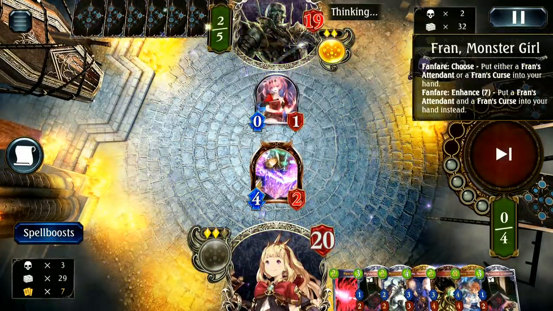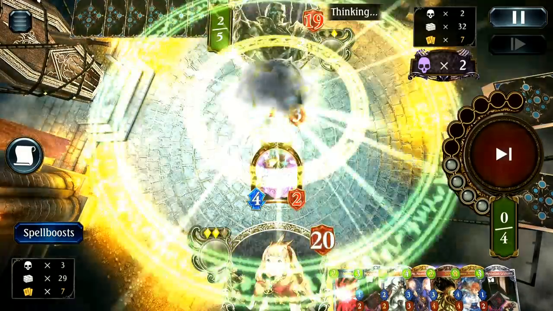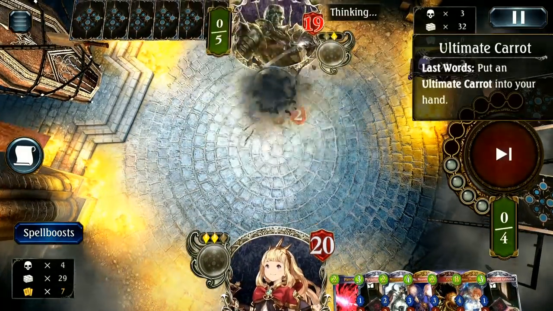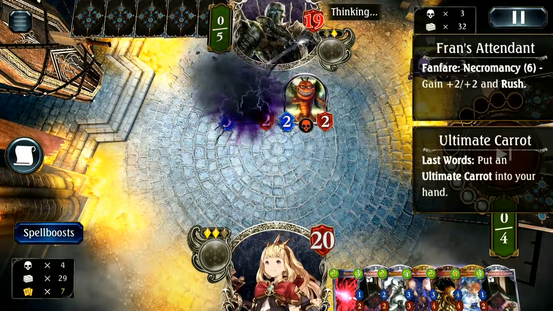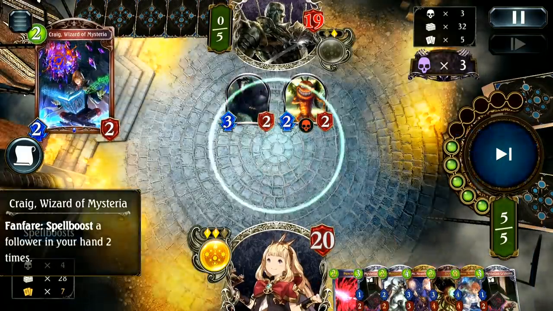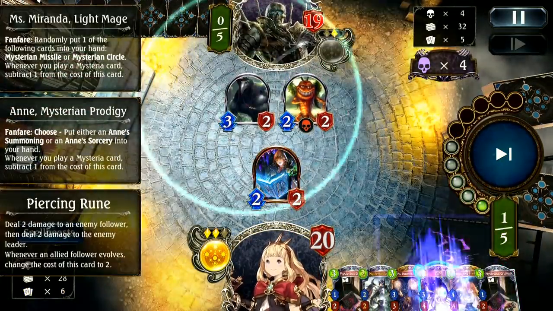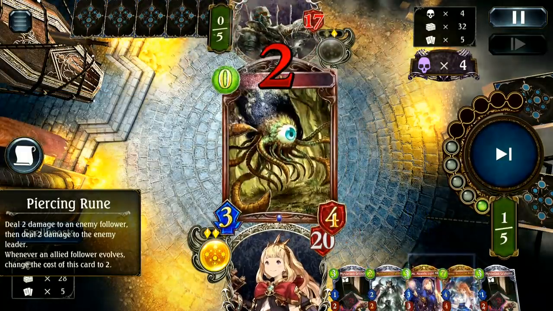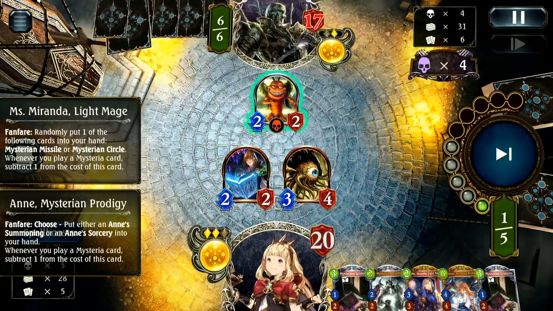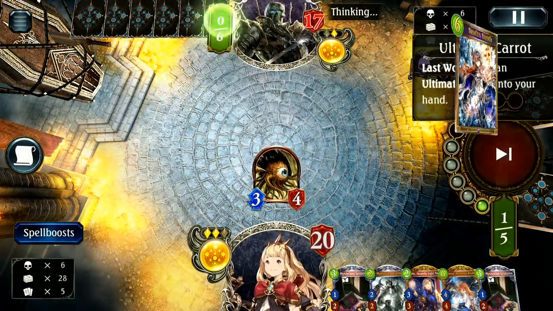Fran Monster Girl, not really a problem. Especially when they're using an Evo on it. Definitely going to cost them. Now we just need to wipe this out. I'm using Wizard of Mysteria, should be enough. So both our Light Mage and our Mysterian Prodigy are going to do a wonderful job.